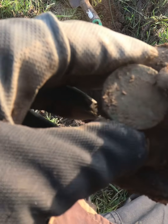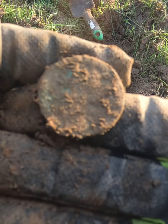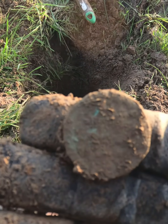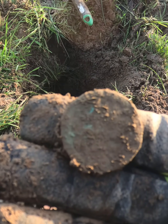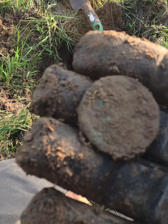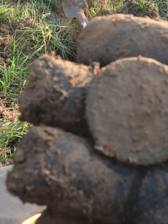So anyway, I've just dug that screamer, and it looks a bit like a cartwheel penny. But again, you got such a job to get anything off them. The cartwheel pennies were, I think, and correct me if I'm wrong, 1797, and they were only in existence for a couple of years. The reason being the weight of the copper in the penny became worth more than its face value. So these things were worth a little bit more than a penny, so they got rid of them. And they moved on to something else, which was the penny with the Britannia on the back. Still George III, but yeah. Anyway, I'll clean that up and I'll get back to you.